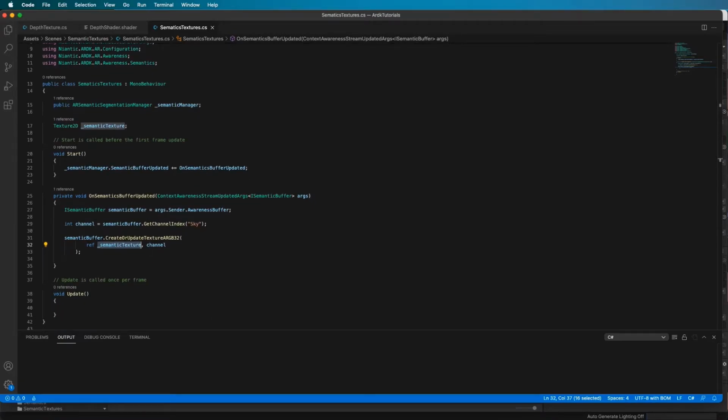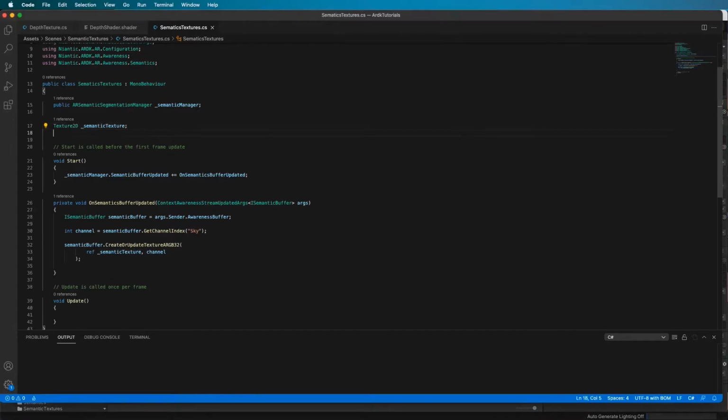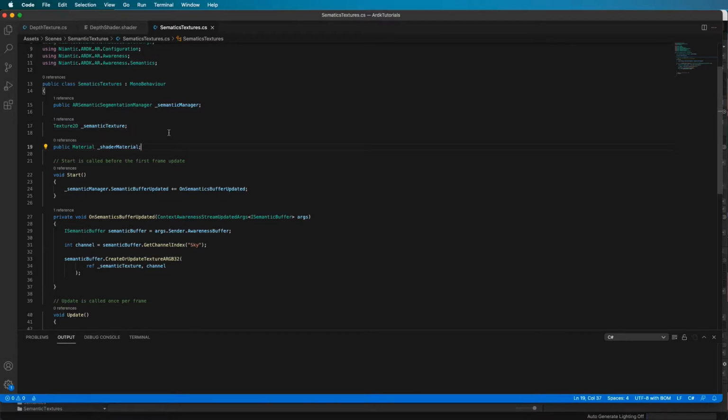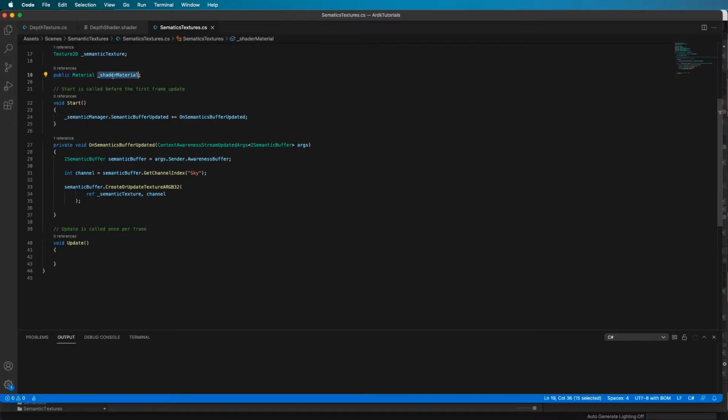The next thing we'll want to do is we'll just render this as an overlay the same way we did for the previous tutorial. So we'll make a material, we'll put a shader on that material. The shader will take in our texture and a transform. The reason it needs a transform is the semantic buffer, just like the depth buffer, is not the same size as your screen, and it's probably not even in the same orientation as your screen. So you may have your phone in portrait or landscape mode when you're moving it around. We need to pass in a transform so that we can actually convert the image to align to the screen and crop correctly. So anyway, add a material here.